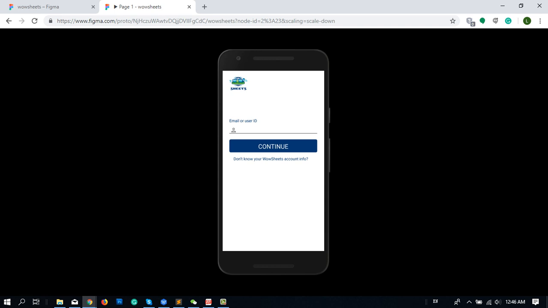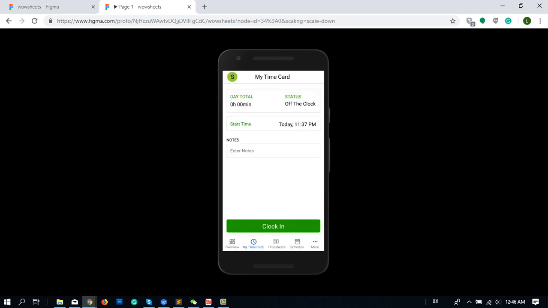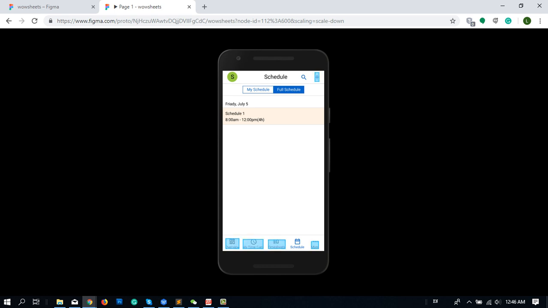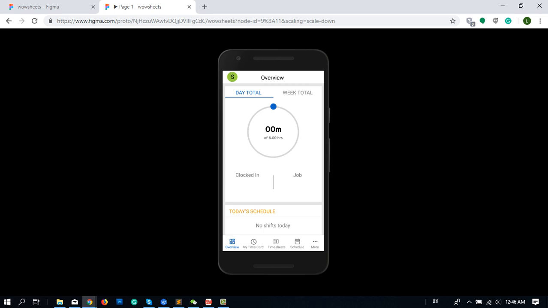Click the employee button, and you see there is an option to enter the email address or user ID for the employees. Click continue, and it says this field is required. Okay, continue and enter the password and sign in. Then you would go to the My Time Card page of this app, and you can see these are working.